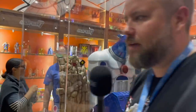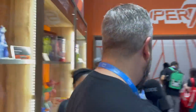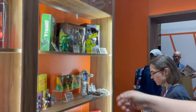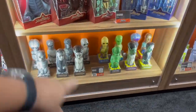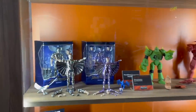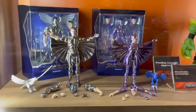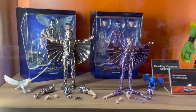Alright, do you want to go check out the Silverhawks too? Yeah, let's go do that. So in these cases we have some of the exclusives along with some of our ReAction figures, some of our Universal Monster soapies. Hip hop and music up here. And then our big reveal in this case is Silverhawks Wave 4 — toy recolors. Monstar in the red, just like the vintage toy. But we're going straight to the VAC metal. Shiny objects right here — the second I saw it I was like, there it is.